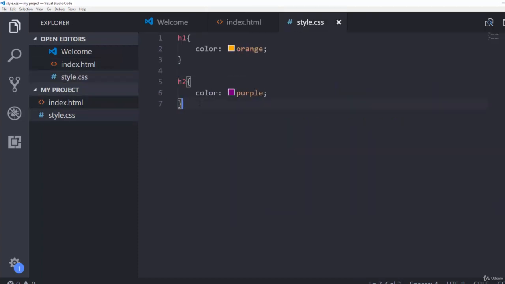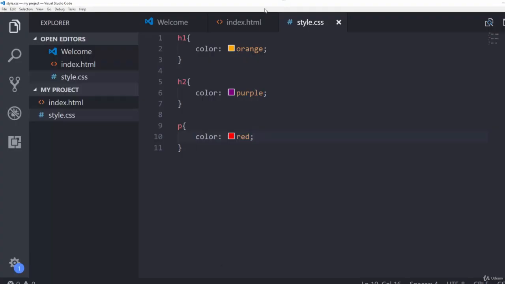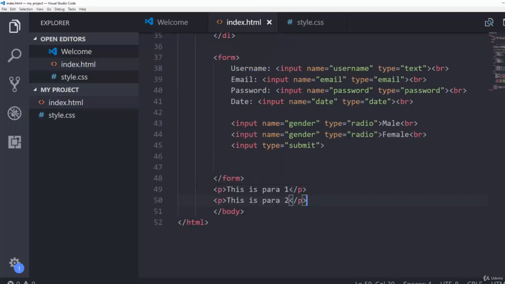If we try to use the element selector, we have to type in P, because P is the element we want to style, and type in color equals red. Now if you go back to your web page and hit refresh, as you can see, both of those paragraphs are red, and that's okay if you want them to be red. But let's say you want to make these paragraphs different colors. These two are paragraphs, but when you use the element selector, you don't have any way to distinguish between these two elements. So how are you going to distinguish between them so that you can style them individually?